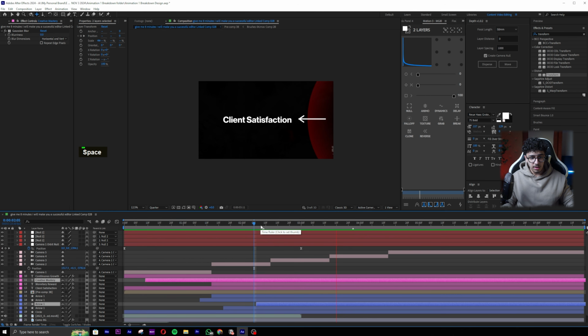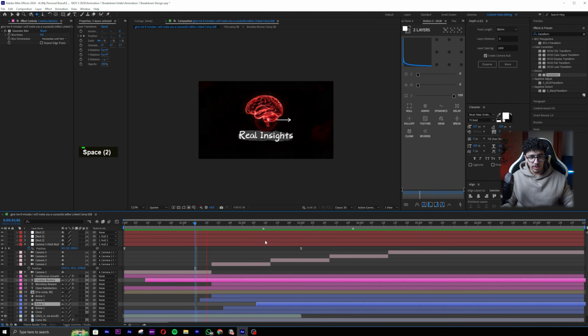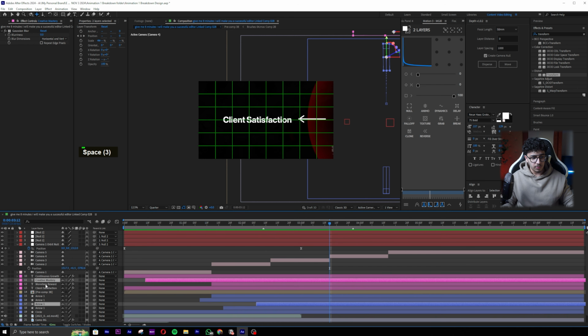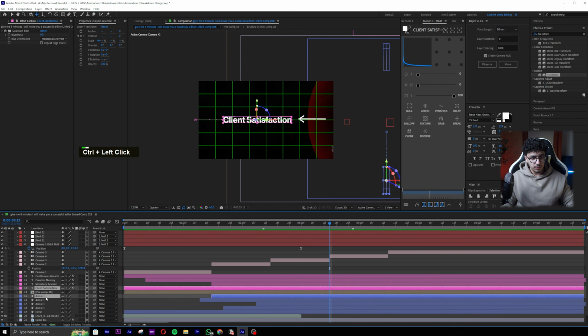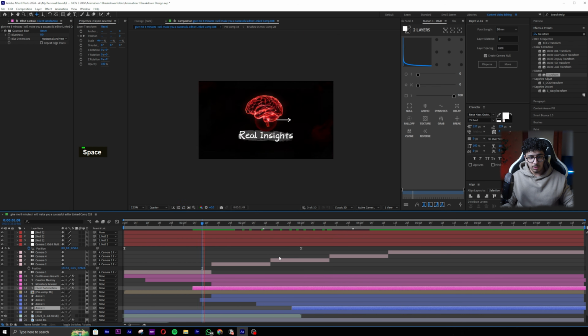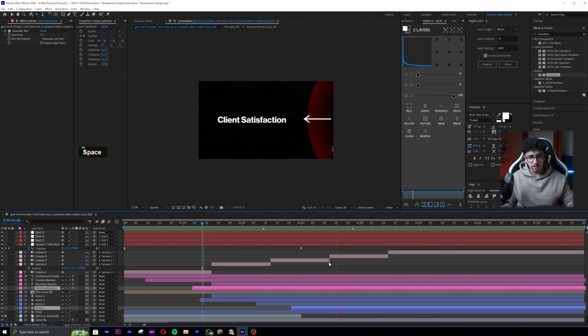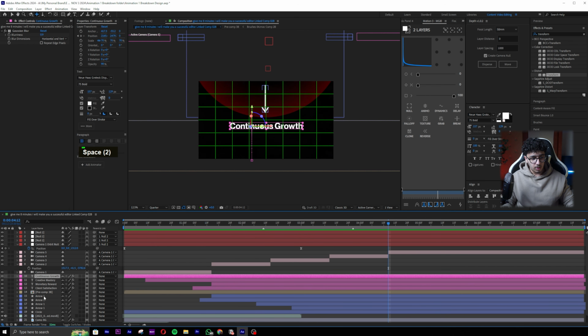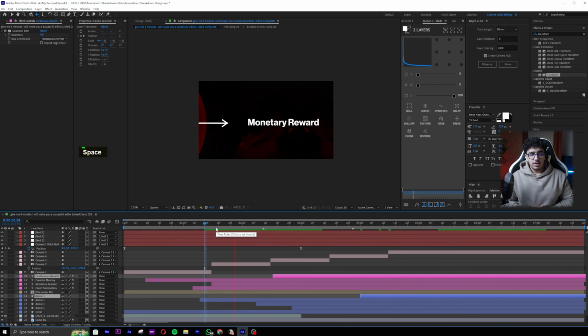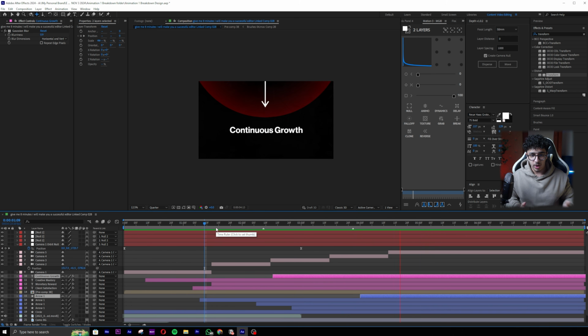Now look, see? Now we have a bit more movement just because I delayed it. And I'm gonna do the exact same thing for these also. So client satisfaction, let's find that arrow, which is this one, and delay it a little bit. We don't want to delay it too much, obviously, because then it won't feel sequential. But see, this comes, and now this one, which is this arrow, and delay it a little bit. So you see how much I'm pushing backwards just to delay it. Now let's have a look. Boom. Now it feels way less dead.